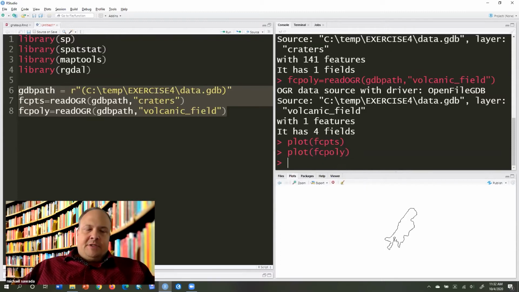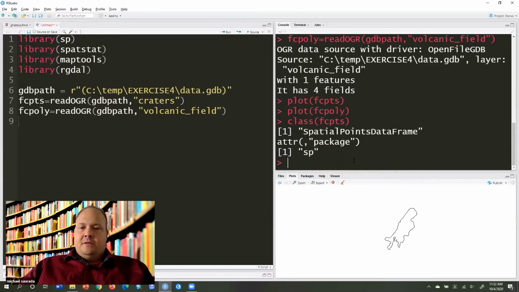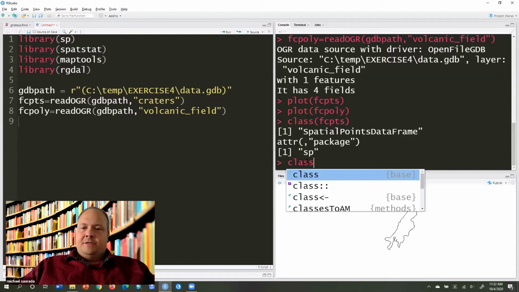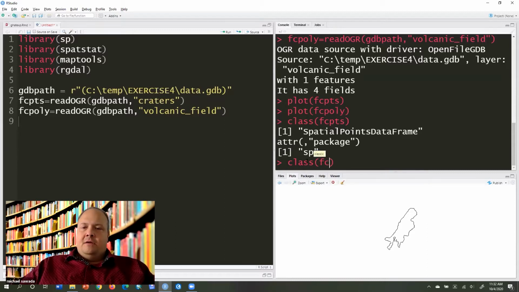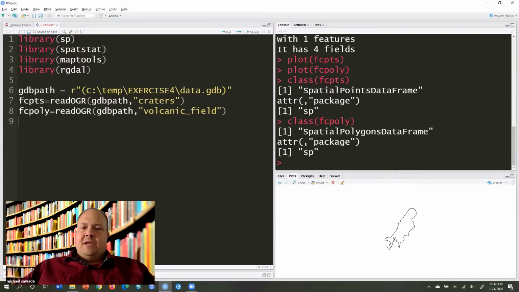So my next step now is to put them together into a ppp object. And we can do that as long as both of these are sp objects to start with. So I'll say class FC_pts. So it's a SpatialPointsDataFrame of package sp. And class FC_poly. And that again gives me an sp data type, which is a SpatialPolygonsDataFrame.